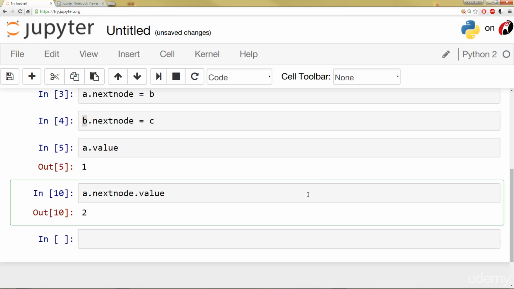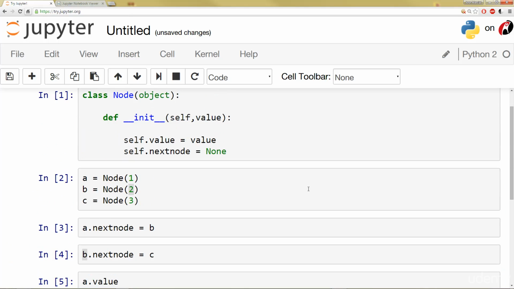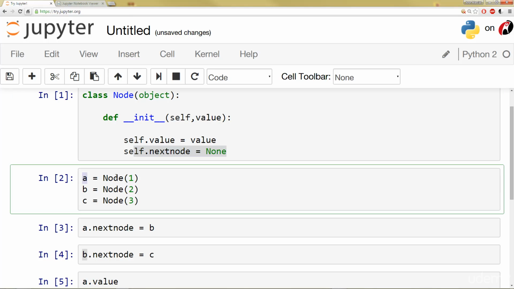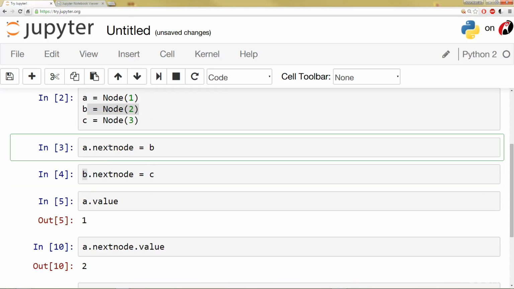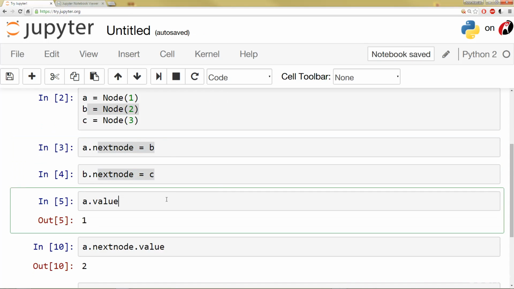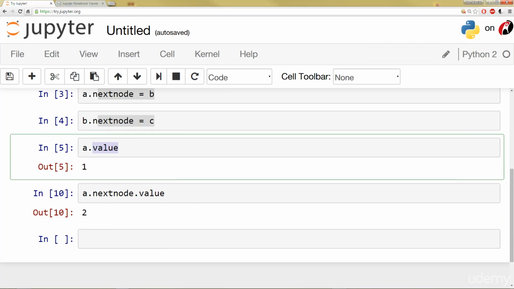Okay, that's really all there is to it. I hope that this implementation shows you how simple the idea of a linked list is. You just have a node in this case, and for a singly linked list, you just care about that node's value and then the next node that's coming up. You go ahead and create instances of those objects, and then you just assign what the next nodes are. And then you can call their values.